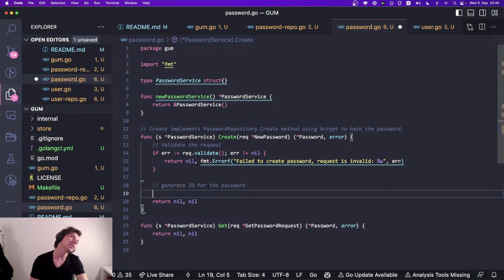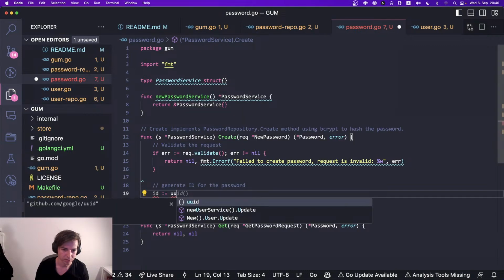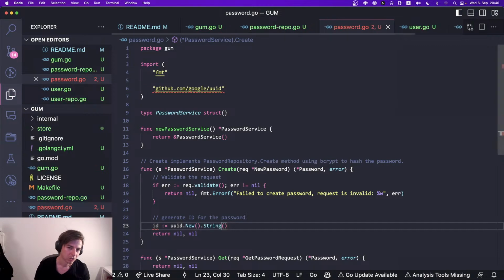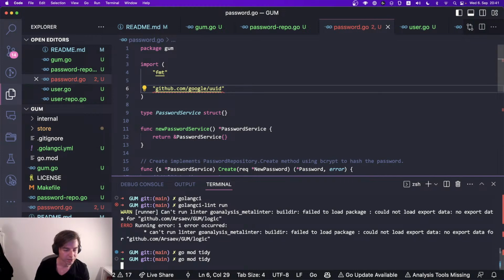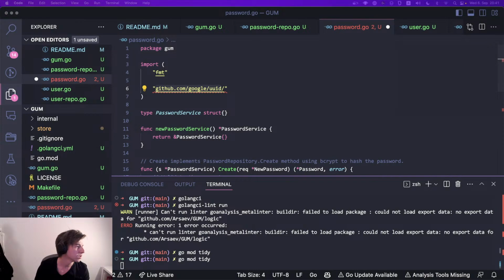Yeah, maybe we need some kind of unified ID generation. And I would go actually with maybe UUID, because it saves a ton of time. If I remember, it's the 4th version.